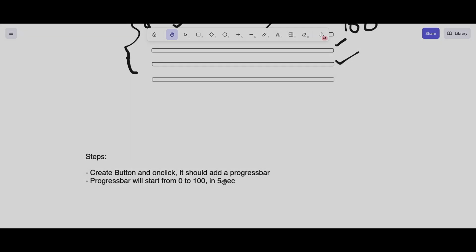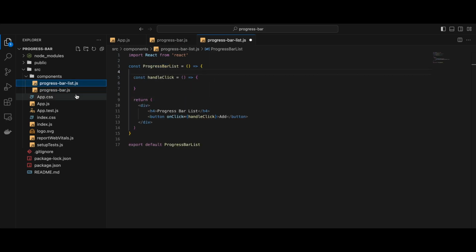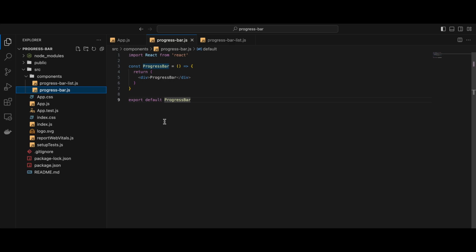As you can see, I have created a React app, and in this app I have created two files: progressbar.js and progressbarlist.js. There is nothing in these two files yet, I just created a component for the progress bar and the progress bar list.